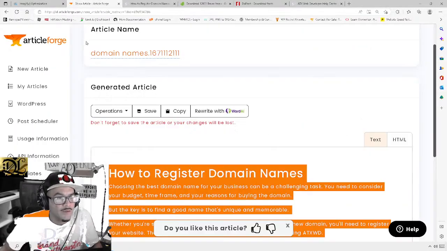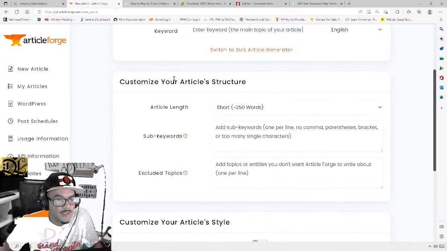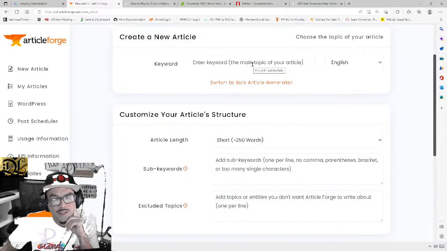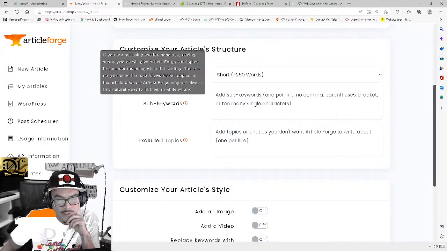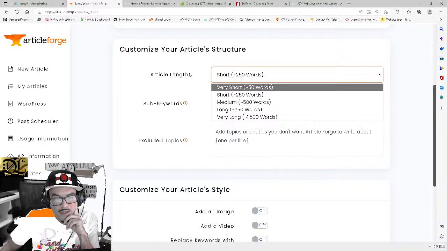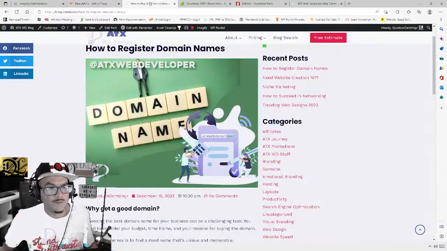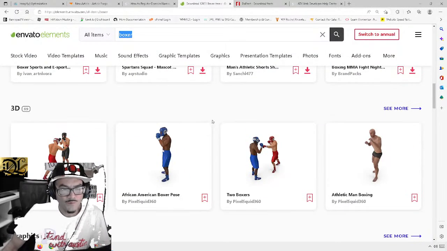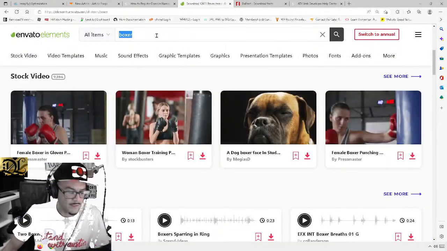And again, we can write blogs for your gym. I kind of want to show you how we can just easily create a blog, but all you would need is a keyword, and it does take a little bit of thought because you need 5 sub keywords, and you want to decide how long you want to make it. It may take a couple trial and errors on how to do that.